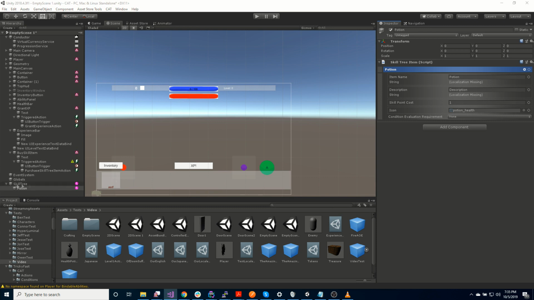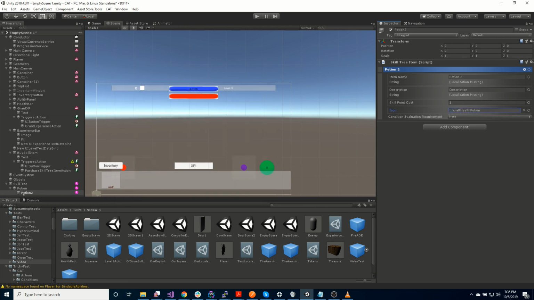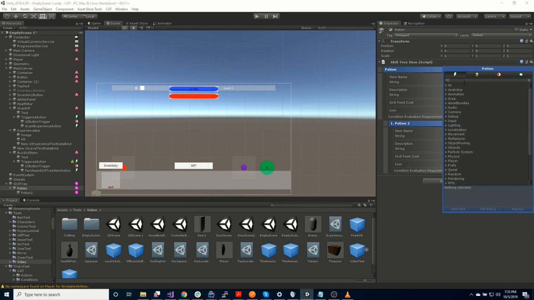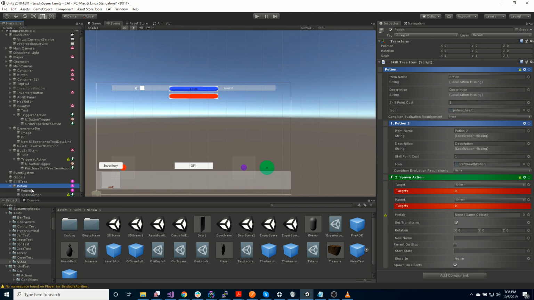We can also make this into an actual tree by using the hierarchy here. You can call this potion 2. Right. Let's give this a different icon here. So we'll give this create health potion. And then so we can add actions underneath it. So let's just do a spawn action here. All right. So spawn. So now since we've set this up where potion 2 is underneath potion 1, the regular potion, you have to buy this potion before you can buy this one.